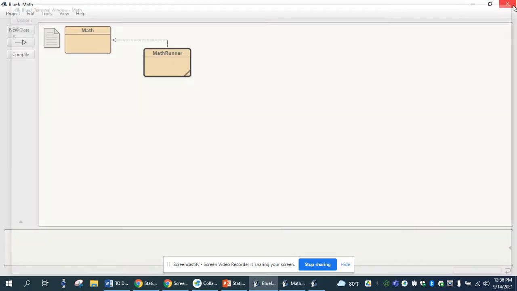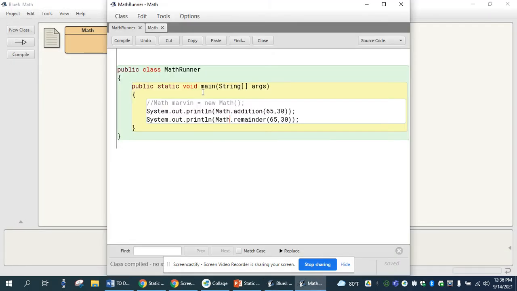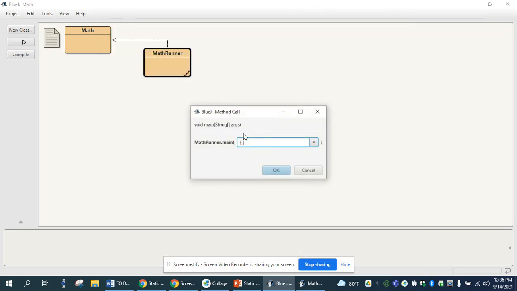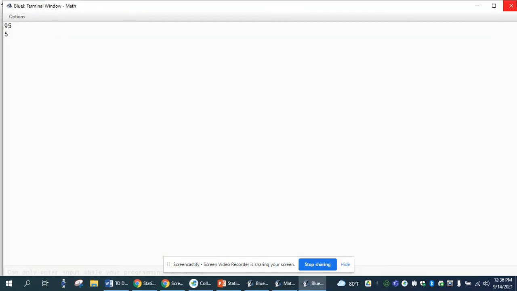Now, even if it's a static method, you can still create the object, instantiate the object, and use it. So this just gives you a little bit more flexibility to either call the methods in a static way or to create an object first.